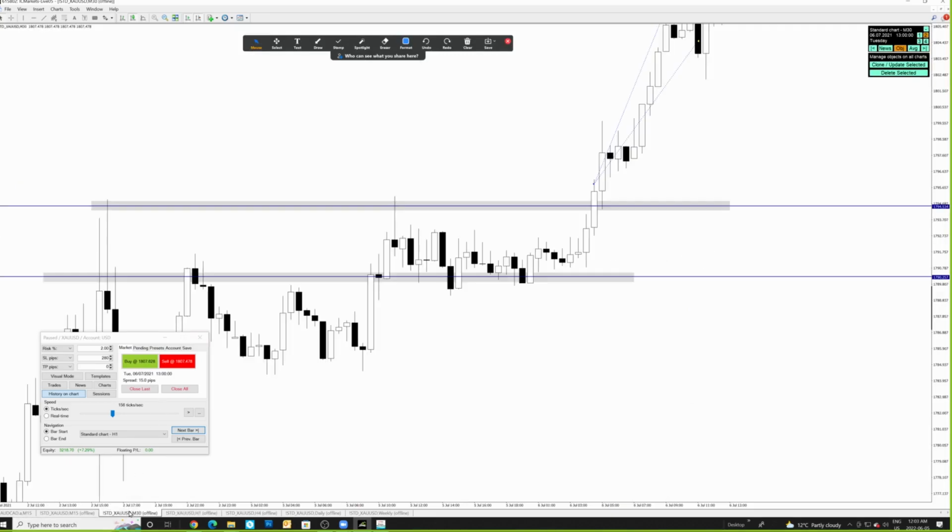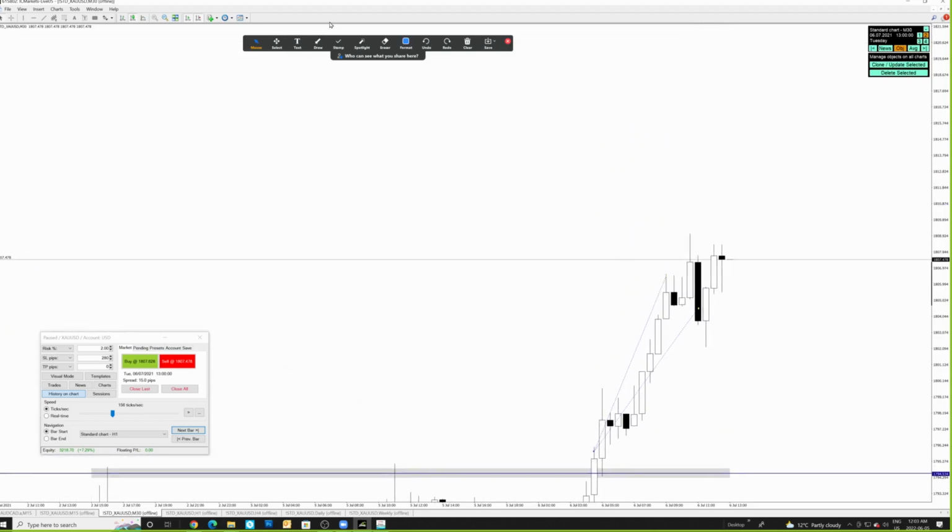Let's take a look on the 30-minute time frame. Looking at the 30-minute time frame, we have a resistance forming right here, right? So for the 30-minute to continue pushing up, we will need a 30-minute candle to probably break above 1808.60, these wicks, for price to continue pushing bullish, right? That's what we would need at that point. So let's see if we do get that confirmation, and then hopefully we can react to that.